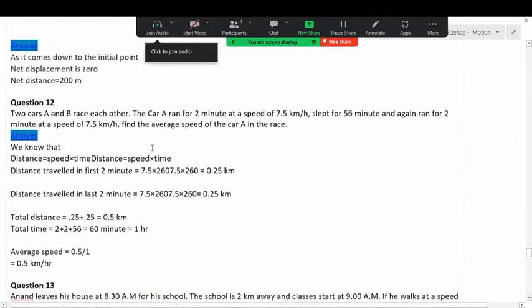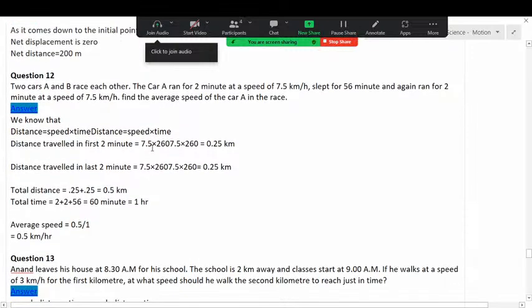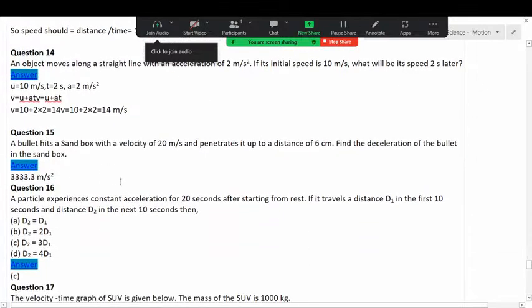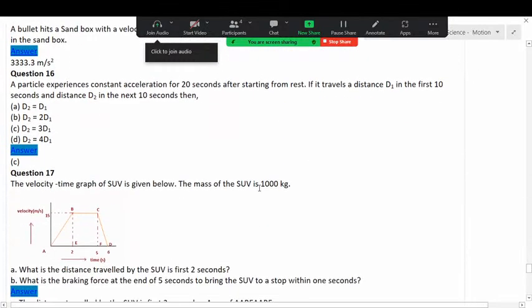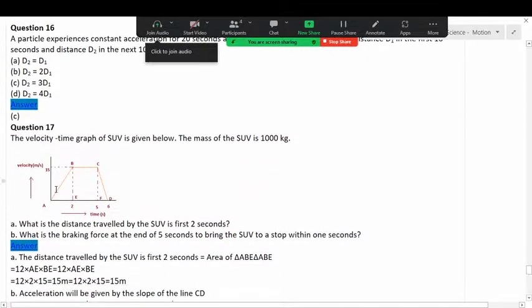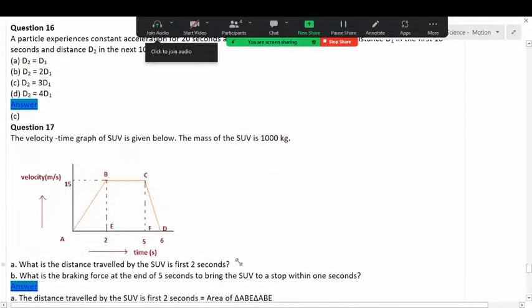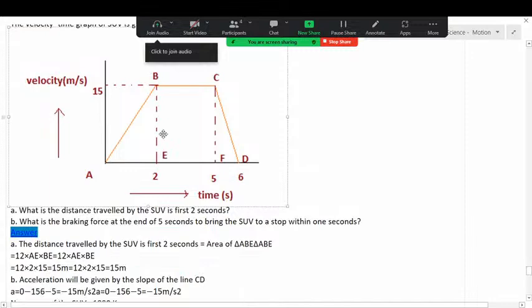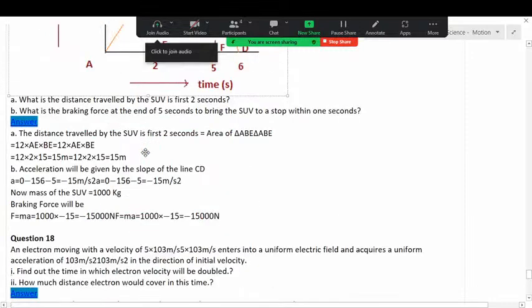It was easy. And now I am leaving all these questions up to you. I think you can solve them. If you want any of them to be solved here, you can just ask, because I have already presented them earlier as your homework, and I think you can answer them all. Here, if you have a velocity time graph and you are supposed to find out distance, you can just take the area, because area gives you the displacement.